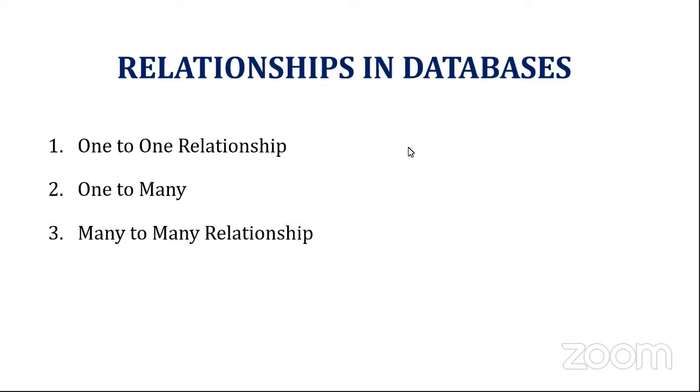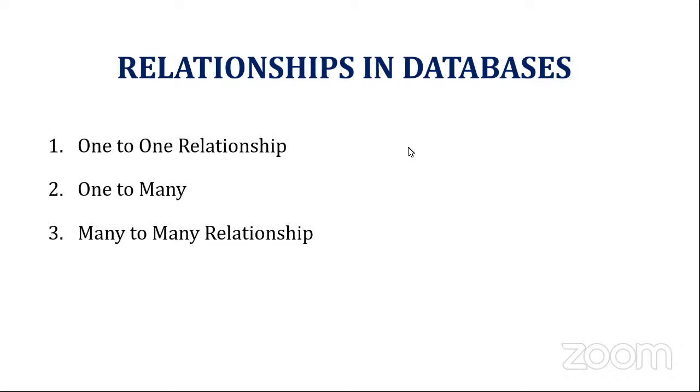Okay. So a one-to-many relationship, you put one entity on your left, then another entity on your right. Just imagine on the left, we have students. Then on the right, we have books. Those books are the ones in the library. So we can see that one student can have more than one book. So that is called one to many. Why? One student can have many books. That is a one-to-many relationship.